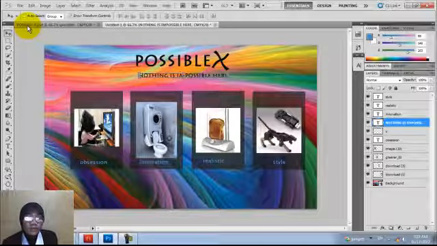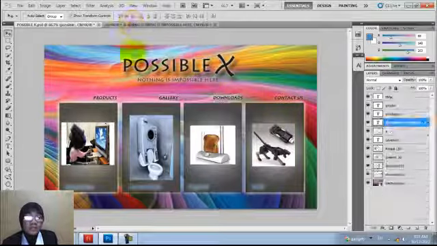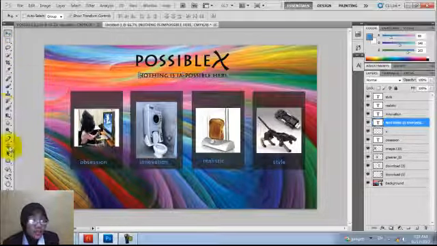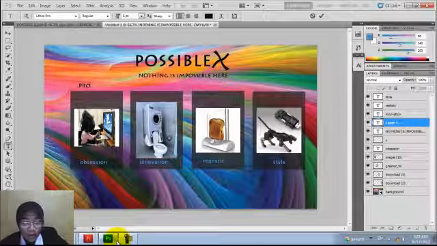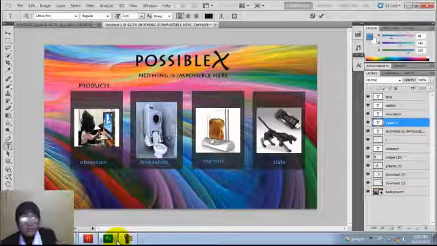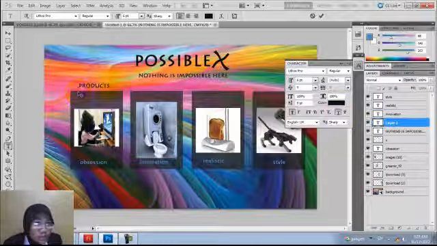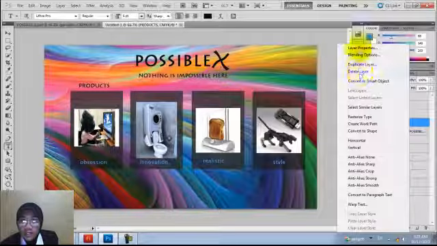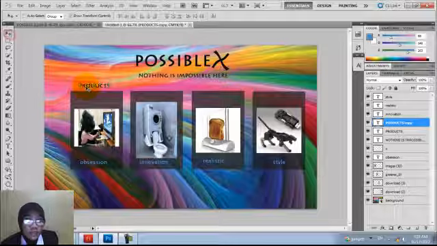Now I would like to add the last text here: product, gallery, downloads, and contact us. How to do that? It's the same. Just go to the text and add over here products. So I want to put some underline there. Okay, how to copy that? It's easy. Just go here and right click, and then as usual duplicate layer, and then bring it to the right.